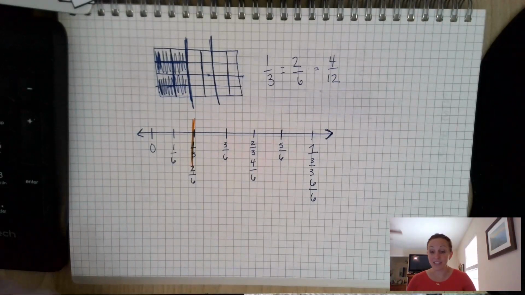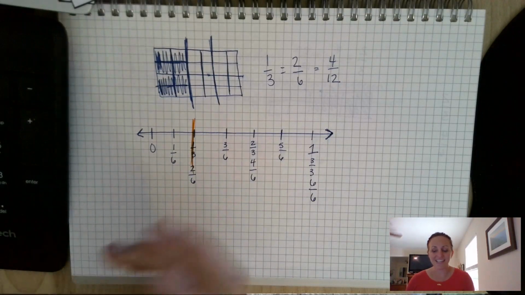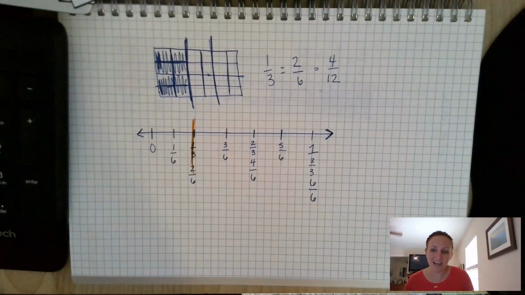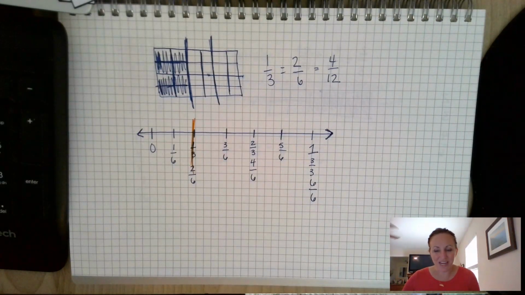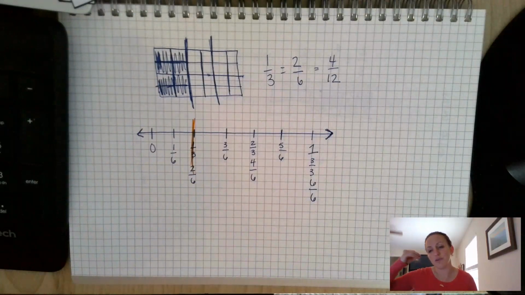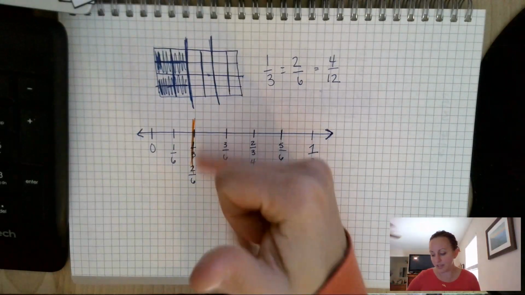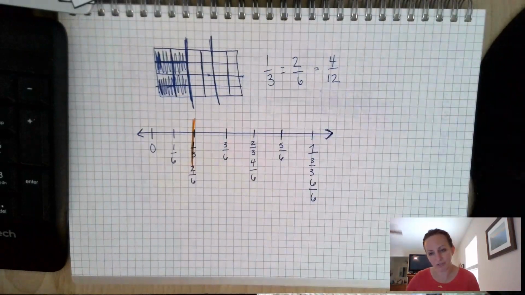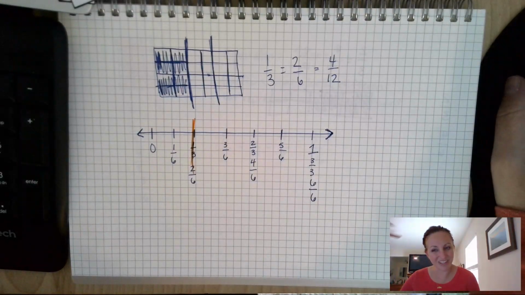All right, so that's going to help you with your first 2 lessons on equivalent fractions. And then in the next video, we're going to go through a kind of a mathy sort of way that we can find equivalent fractions. And we're going to be really looking at patterns that we're seeing. And maybe you're already noticing those. So keep those in your mind. If you're noticing some patterns with like the numerators and denominators with equivalent fractions, keep those in mind. All right, because we'll be talking about that next time.